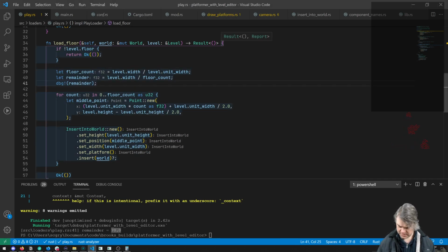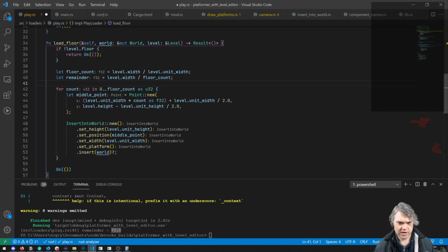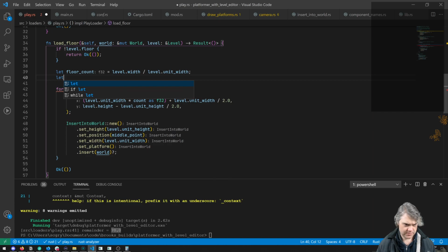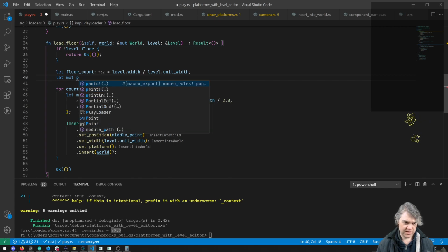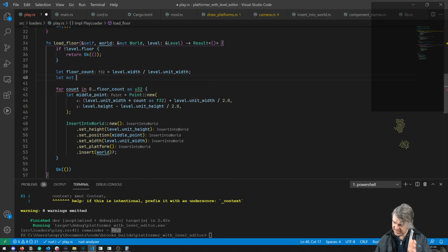I'm kind of curious where we are after all of this. So what I'm going to do is mute our pixel position. Let's go with the final right hand spot, so we can get the difference between the two.